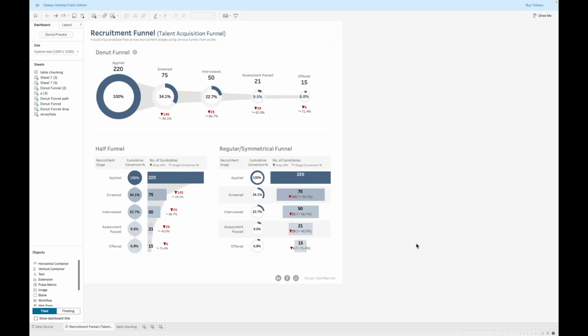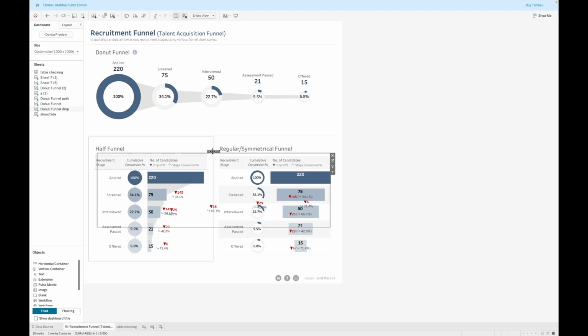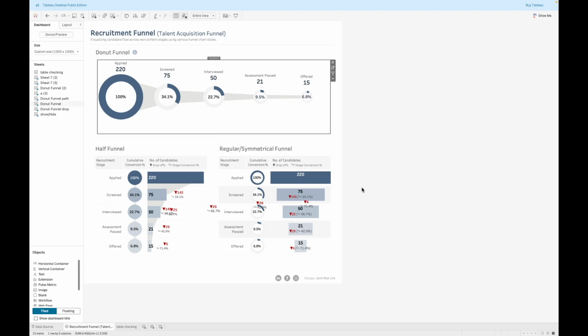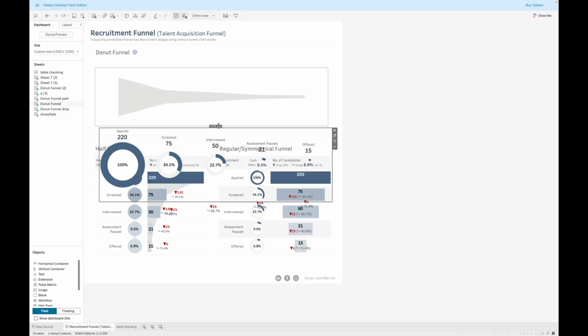I have downloaded the workbook from Tableau Public to deep dive. The first thing that I have noticed is there is a floating chart to showcase the percent difference, which can be removed directly since it was placed as floating. There are two more sheets on top of each other to achieve this donut and funnel-like shape. Let's pull the first sheet aside.